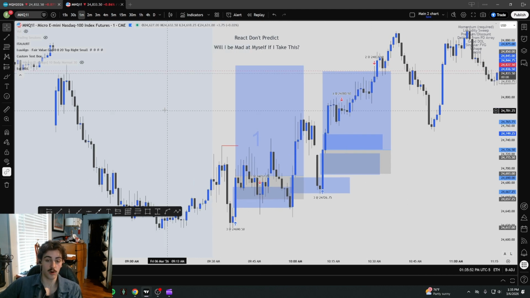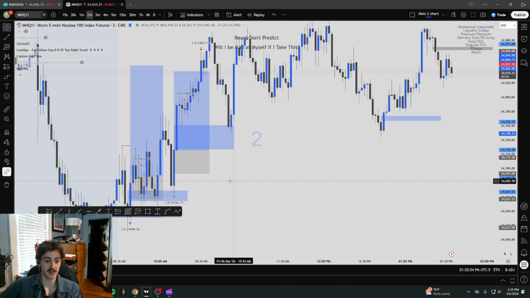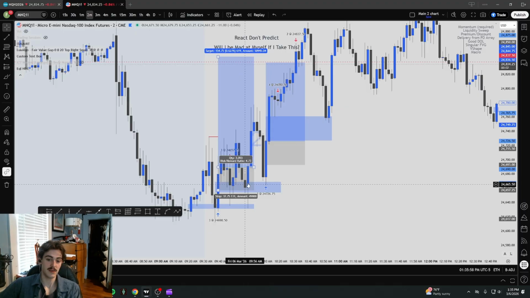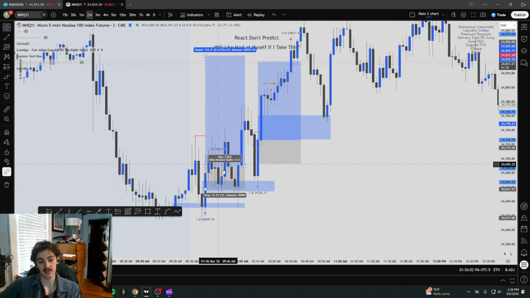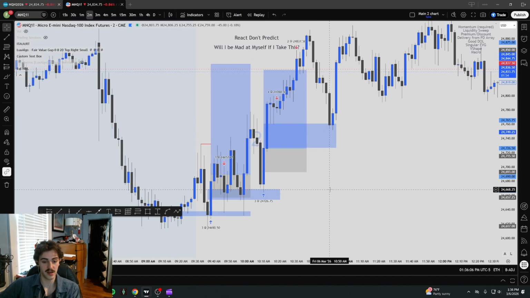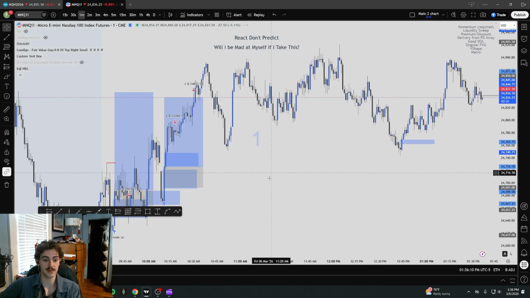And the whole time, price is respecting a 2 minute. Price is sponsored by a 2 minute, you could say. And if I saw this 2 minute get inversed, I probably would have been bearish. But price is respecting this 2 minute, and I'm thinking, okay, I think we're still bullish. I'm still bullish with that high. I still think price is going to go higher. So I'm looking for another long at this point.